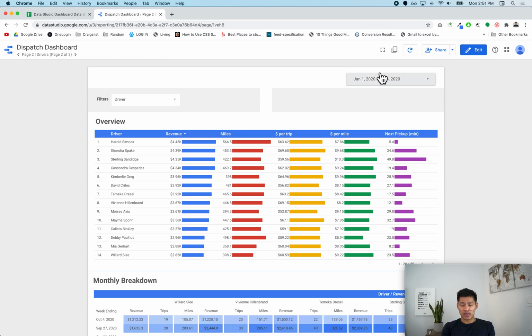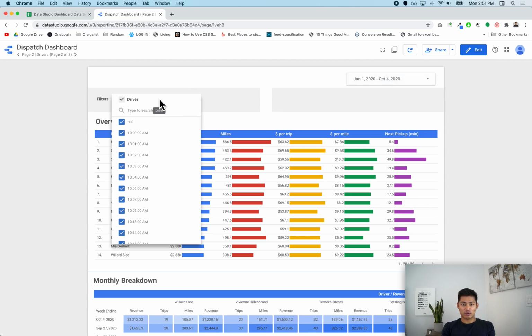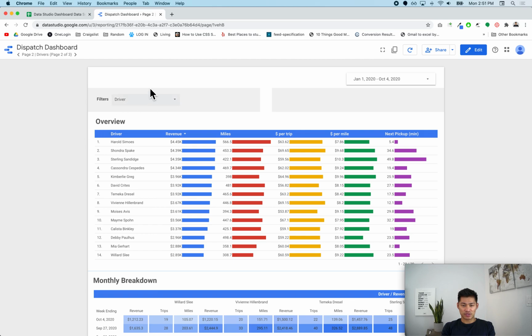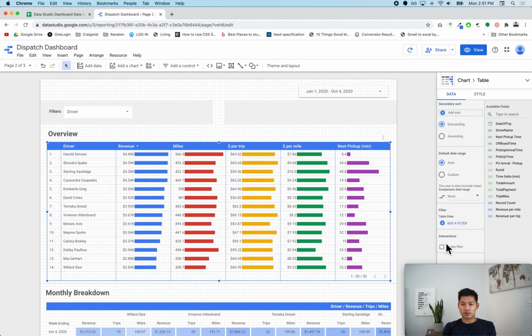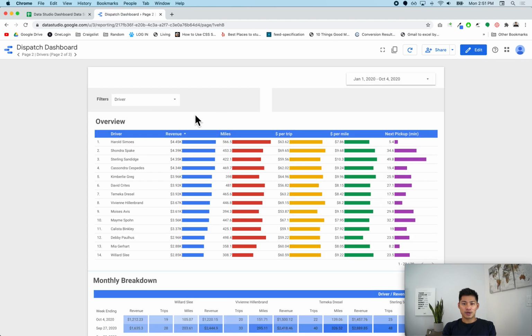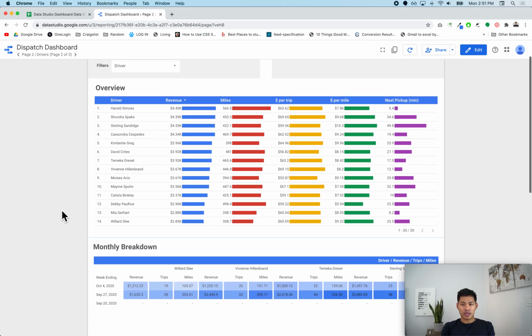Same thing. So this one has year-to-date information. You can filter it by a specific driver if you wanted to. This one's incorrect, so don't pay attention to that. But what's cool is you can do things like, if we, for example, hit apply filter here. Okay, so now how this is going to work is it's going to break down the driver information with the main five metrics over this entire period, right? So this one is the highest revenue earner, and so forth.